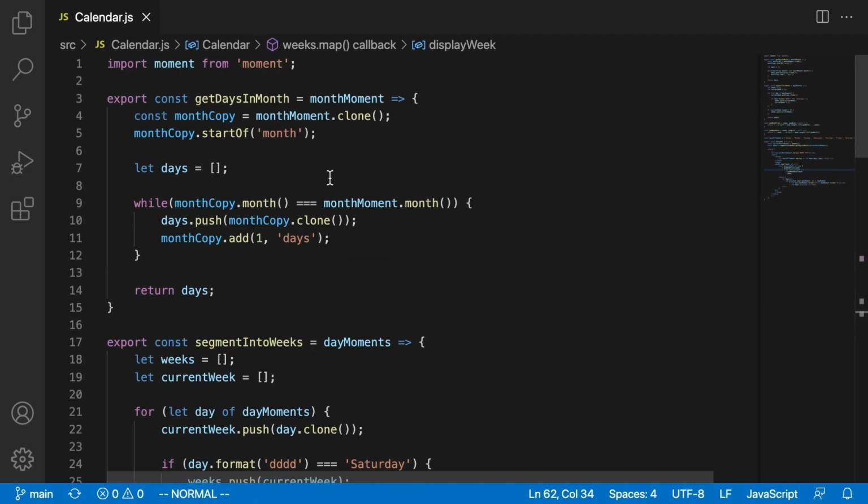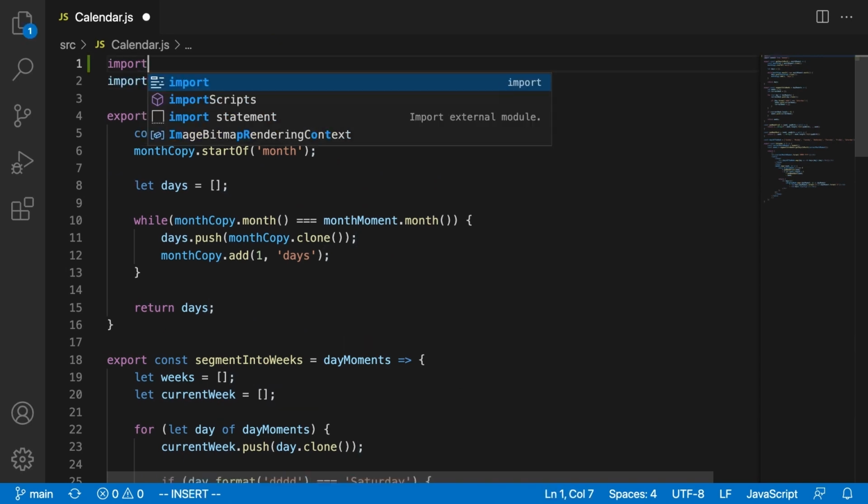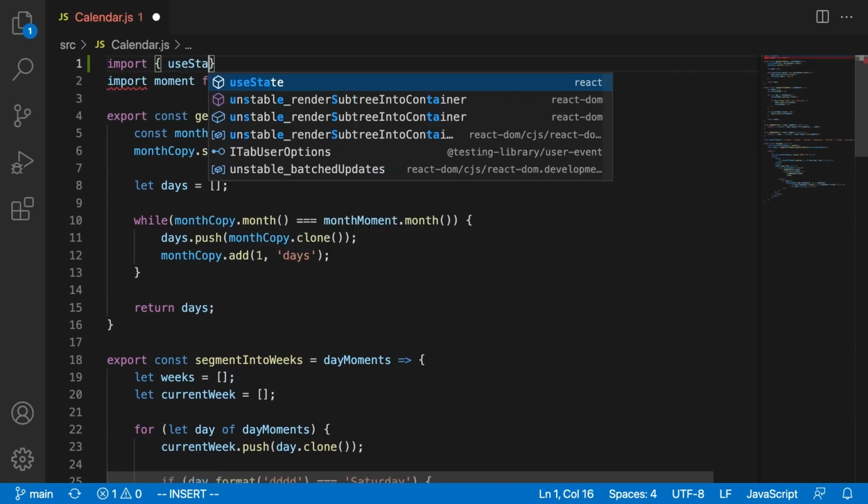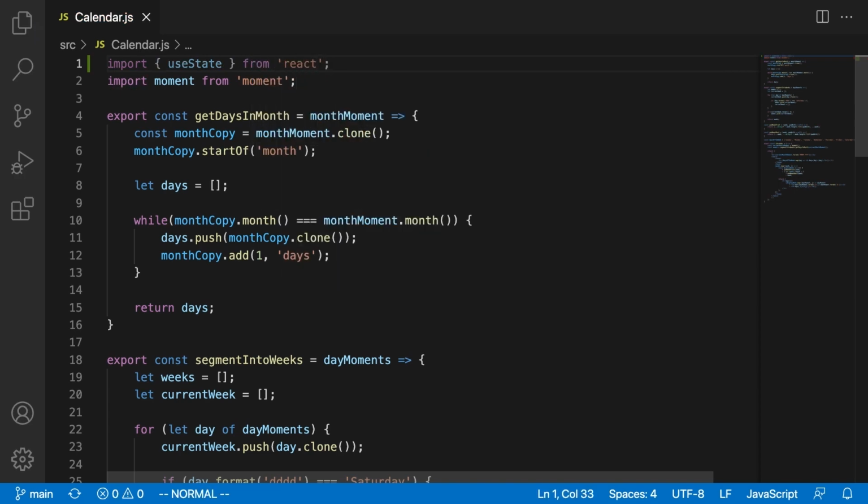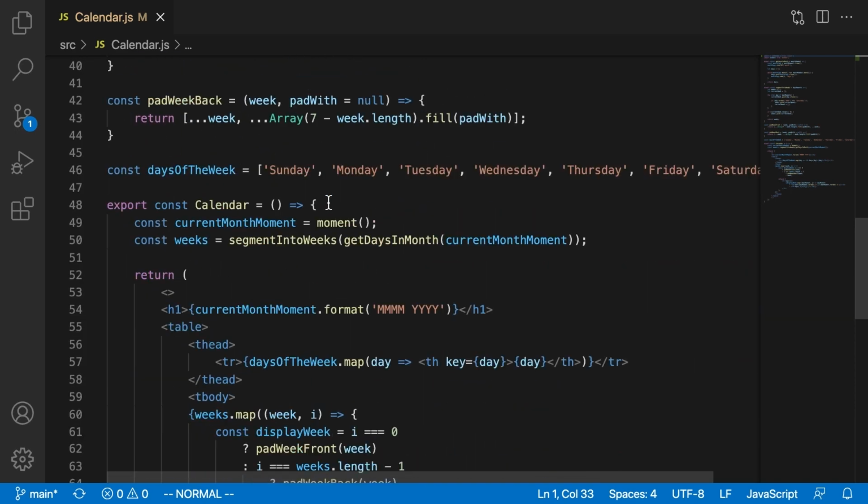So to get started here, let's open up our calendar. As I mentioned, the first thing that we're going to do is import our useState hook. So we're going to say import useState from React. Now that we have this useState hook, we're going to add some state to our calendar component that will determine what the current month is that we're going to display inside the calendar. As we change months, this is also going to require us to recompute this weeks thing that gets displayed down in the JSX. You'll see how that works in just a minute. First of all, though, somewhat arbitrarily, we're going to have our calendar start off by displaying the current month, and then allow users to navigate forward or backward from there.